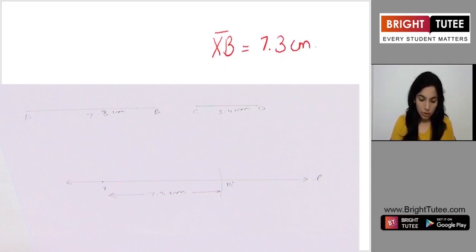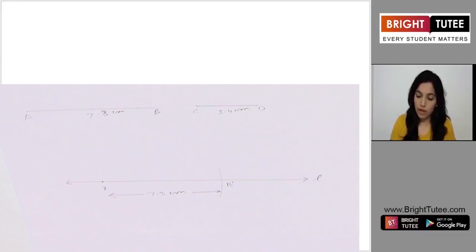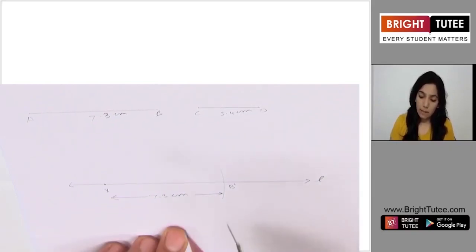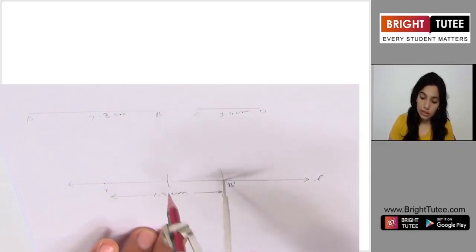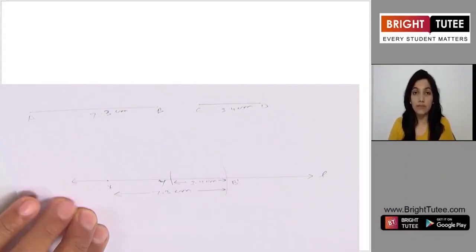Okay. Now what you need to do next is draw a line of length CD, that is 3.4 centimeters. And because you have marked B dash, you need to put the pointer at this point B dash and mark using the pencil. You need to make an arc on this side, that is between X and B dash. This is a very important step. Firstly, you mark the point X. You open the compass to the measure of 7.3 centimeters and you make the arc here at B dash.